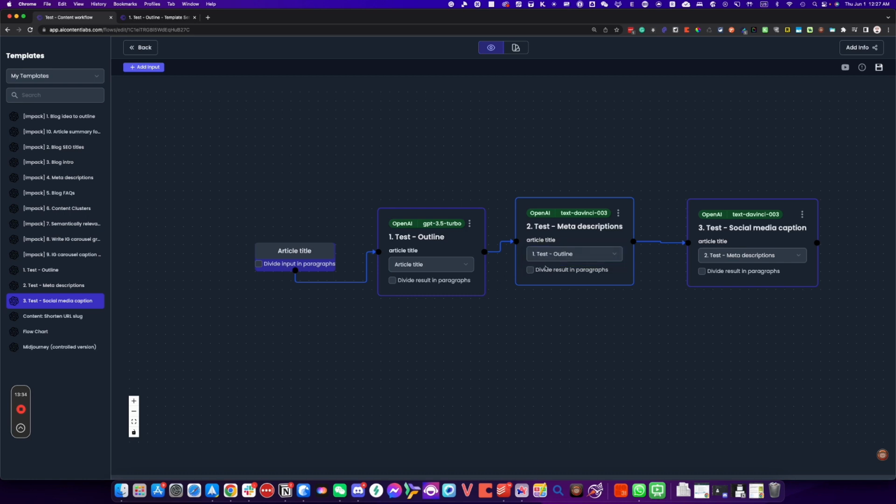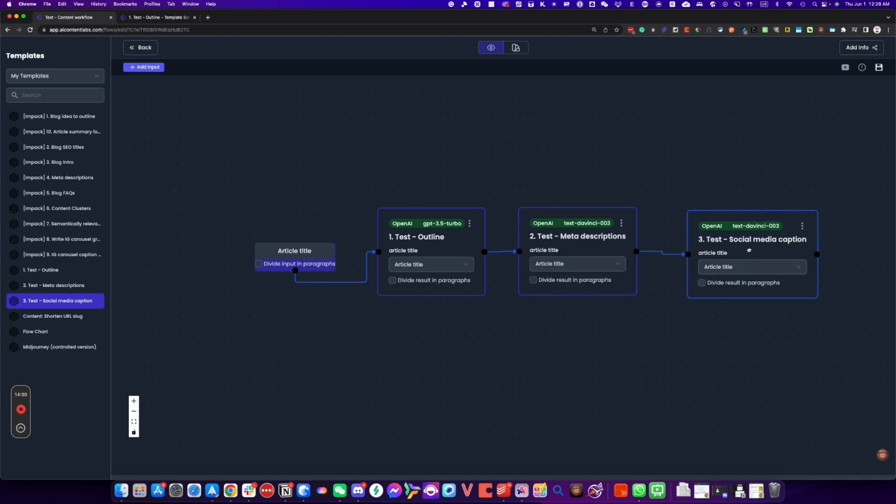The great thing about using a workflow design is that we can feed the outline that was generated in the first step here into the third one, so that the social media caption would stay on point. And let's say article title, I'm keeping it simple here so that you can see.